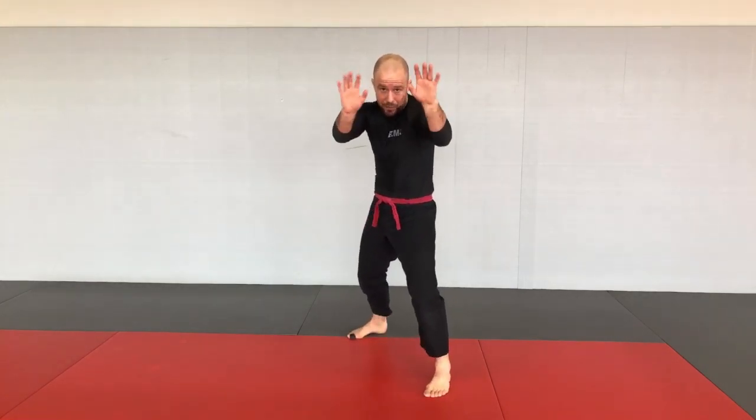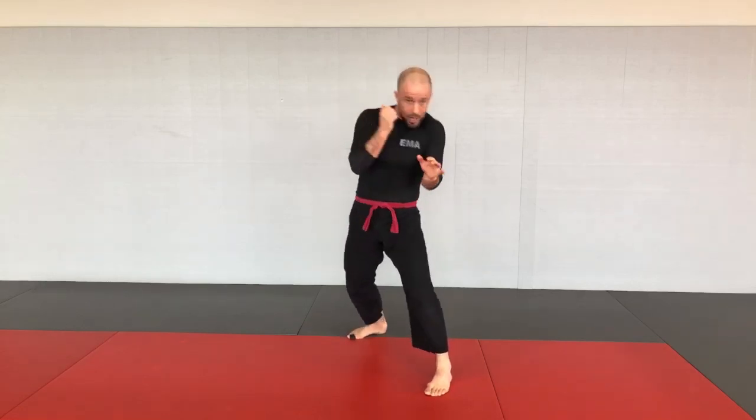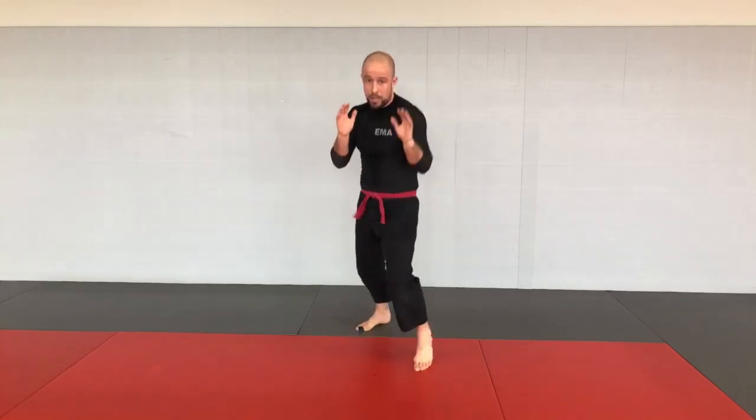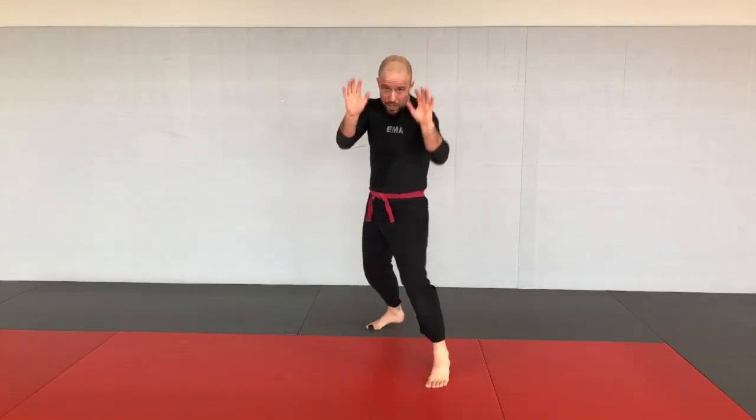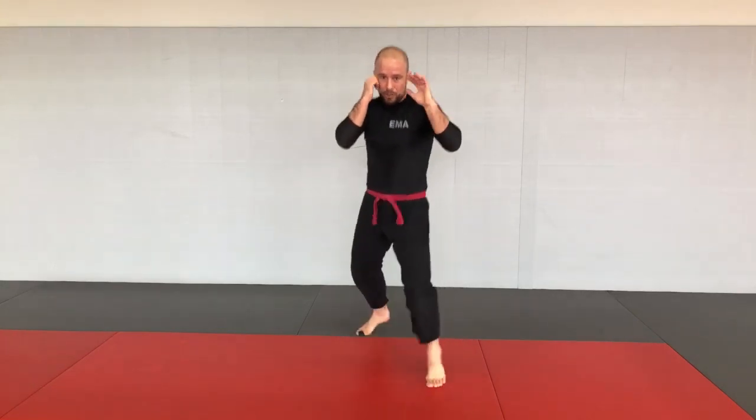Guard, you can have hands here, here, here. And if you're confident in your head movements, you can have your head a little bit lower here in front, or even sometimes both hands low. Okay, but through the variation, beginners, keep both hands up, safer. Backhand glued to the face, it's my preferred variation. Okay, so let's move around.